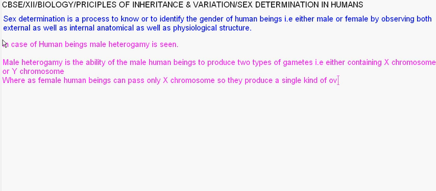So, in case of human beings, the male determines the sex of the child. When a male passes X chromosome, then the sex or gender of a child is female, and when the male passes Y chromosome, then only a male child can be given birth by a female. So it's better not to blame the females for giving birth to a female child. So let's move on.